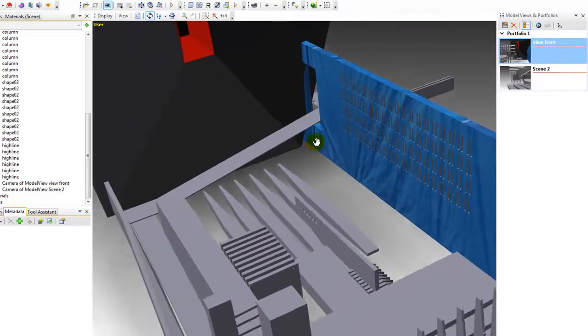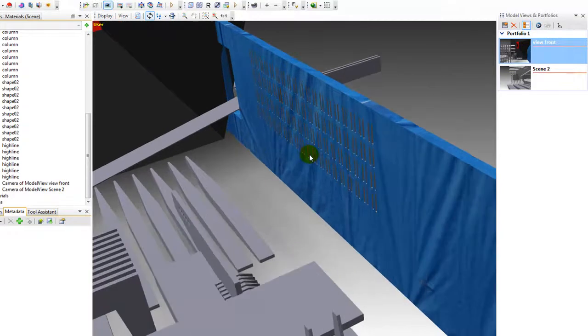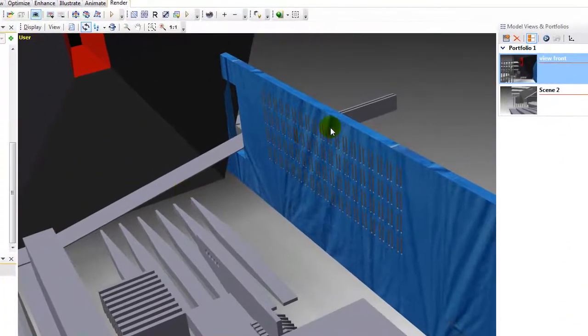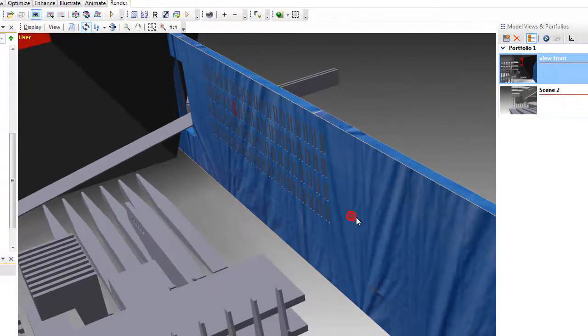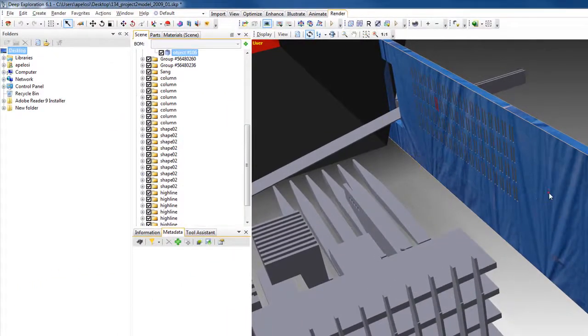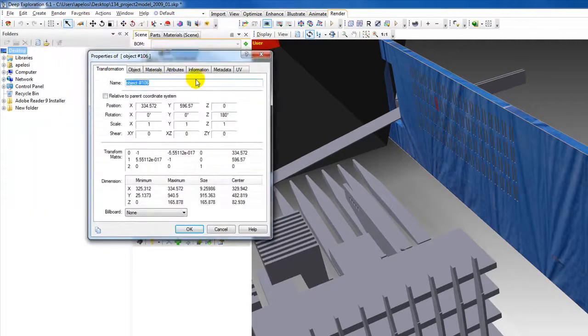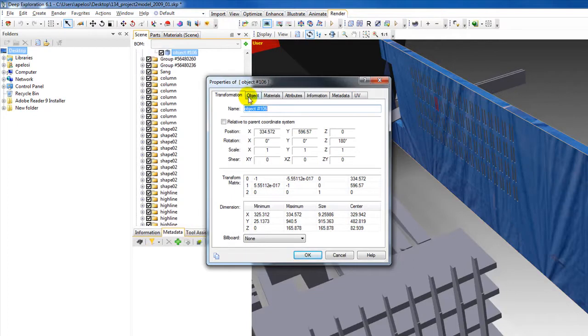So what we're going to do is start giving different material qualities to our textures. To start off, we're going to double click on this object, and we get an object properties dialog box coming up, and as you can see there's a whole lot of tabs along the top.